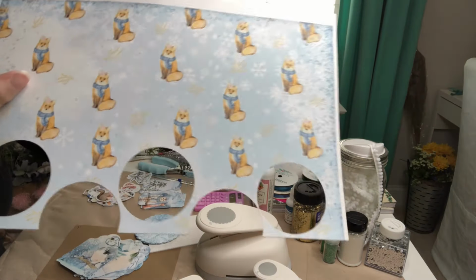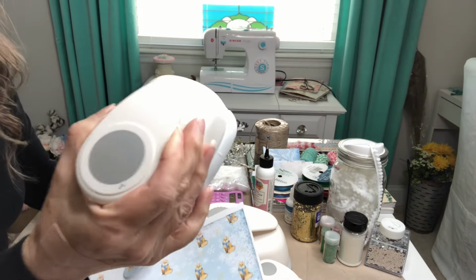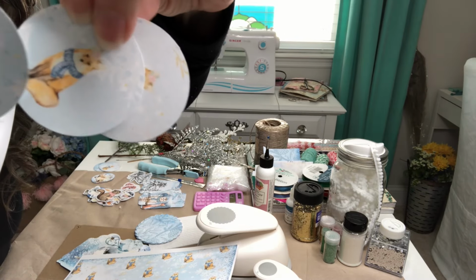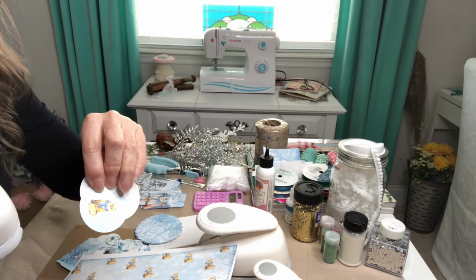And for this little cutie background paper with the foxes on it, I used my 2 inch round punch and punched out a bunch of the little foxes, and they're just adorable. So now let's go ahead and get our tags assembled.